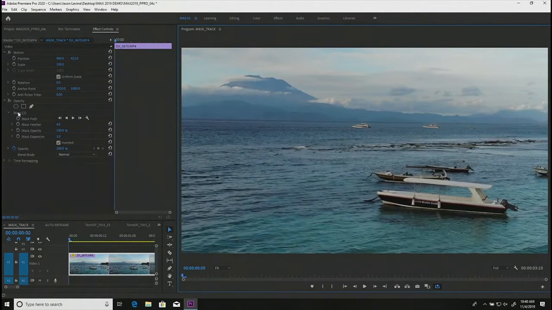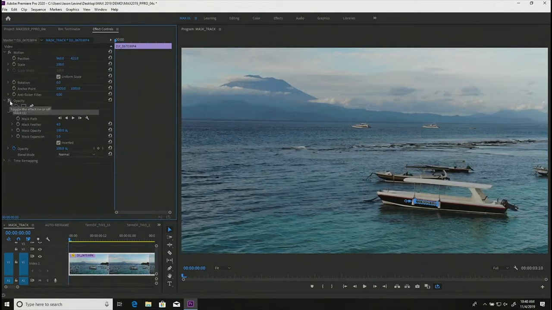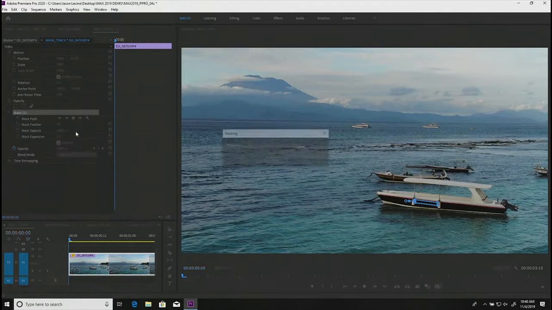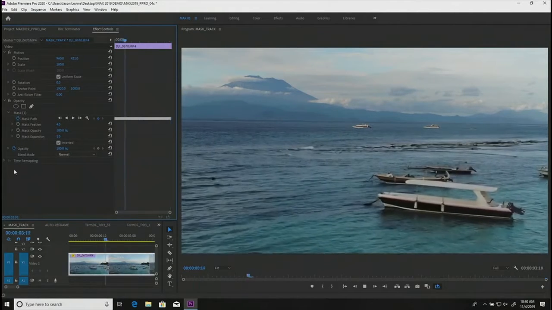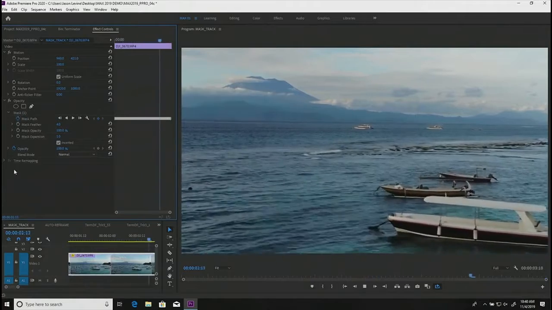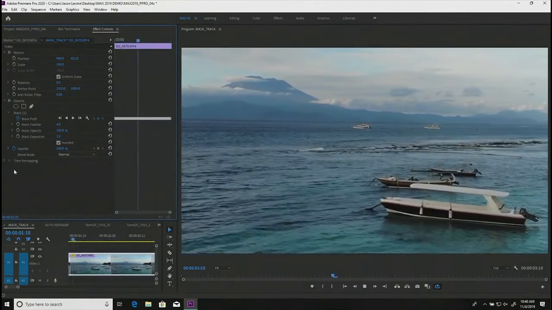So if I go into my effects controls, you can see that I created a mask here, and it's an opacity mask. I'm going to turn this on, which will flip it black, and I'm going to hit track forward. Now the thing is, tracking in the previous version of Premiere for 3 seconds, 72 frames, would have taken about 40 to 60 seconds to process. But now, with the speed-enhanced masking and tracking engine, it happens in a fraction of the time. Whether you're working in 4K, yes! 6K, yes! 8K, yes!